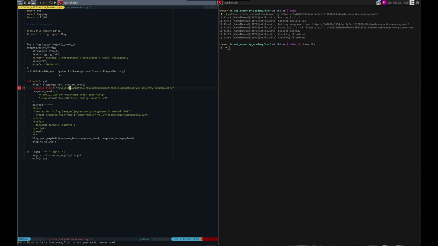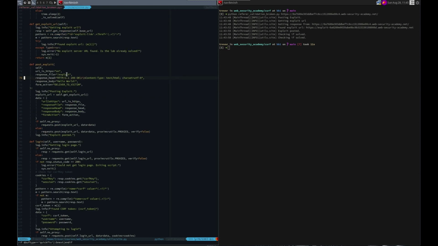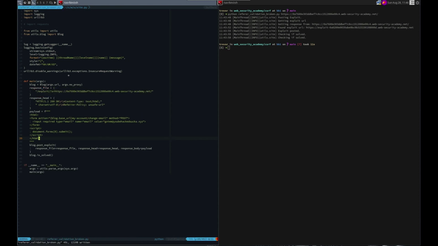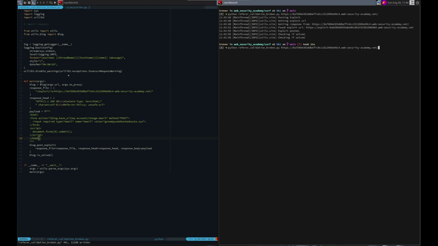I think the default, yeah, /exploit. We don't need this slash right here where my cursor is, but I like it, so I'm going to keep it. Okay, so we have a response file now. We need to make sure that we include that, and we'll do it in the beginning. So response file equals response file. There we go. Okay, this time I think it'll work. Everything else looks right to me.